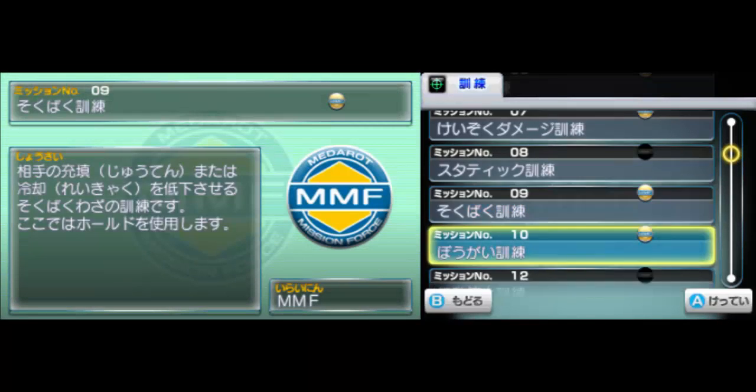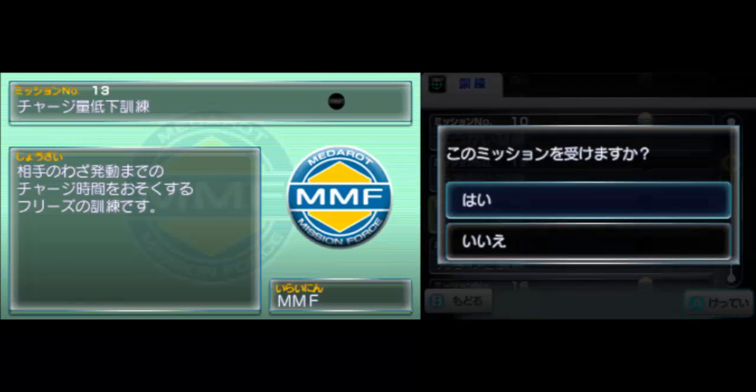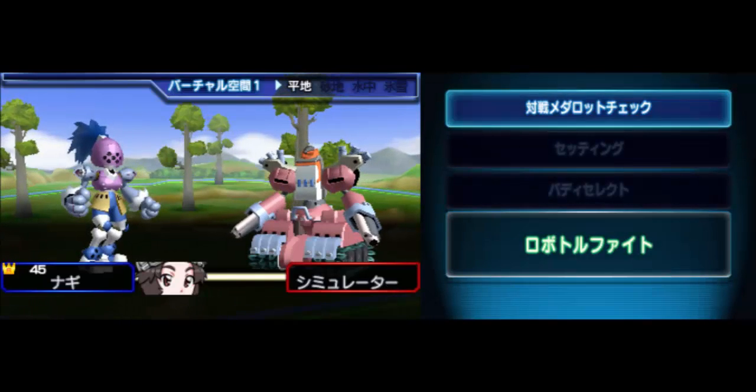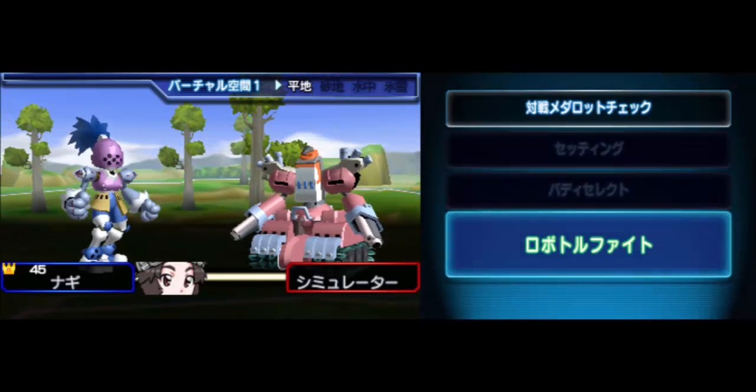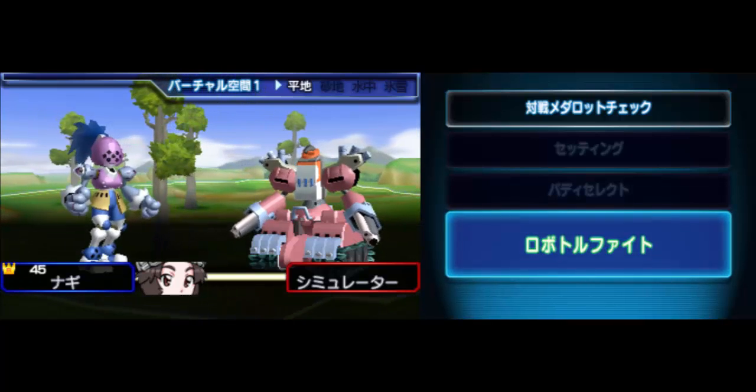Okay, that's mission 9. Mission 13, charge decrease training. Which is wrong, it's freezing training. Train using freeze parts to slow down the charge time of the opponent. Am I reading that right? It's been a week since I actually translated this. I think I understand? I'm not 100% sure on this, but let's figure it out as we read.